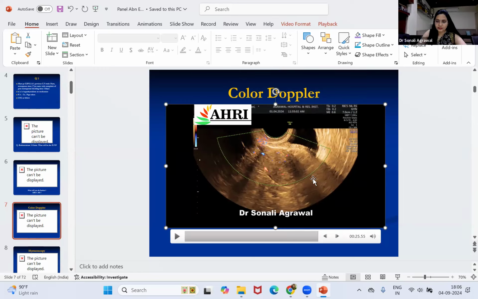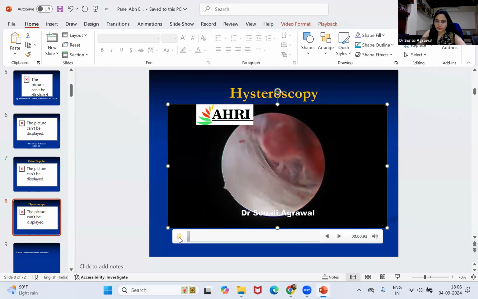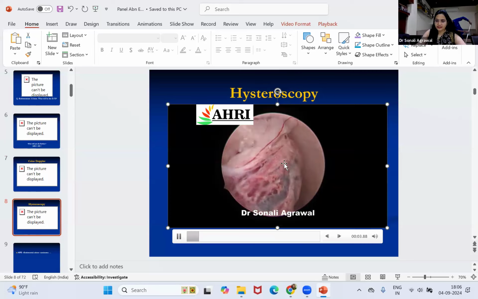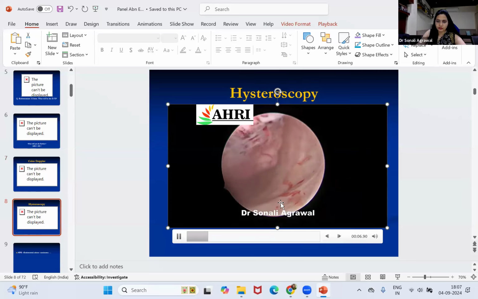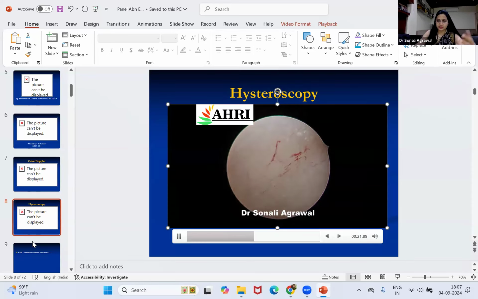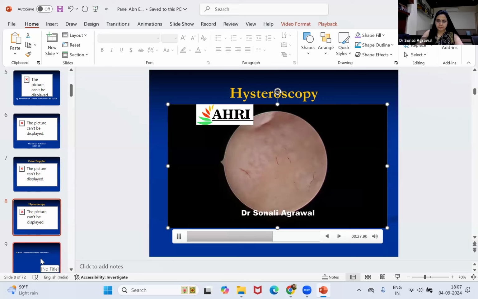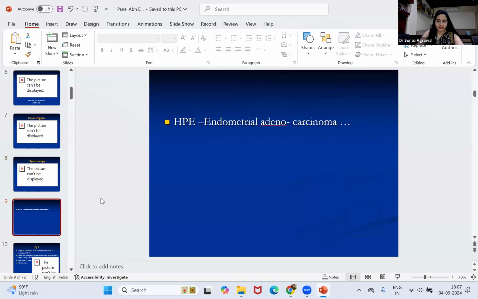Exactly. So first of all, it's not an optimal color Doppler, and we can see scattered blood flow in this also. We did a hysteroscopy for this patient and saw a very vascular mass arising from the anterior wall, and the uterine cavity was not very healthy, and we can see one ostia here. The other side was okay, but this mass was very vascular, originating from the anterior wall. We took a biopsy of this patient and it came out to be endometrial adenocarcinoma.